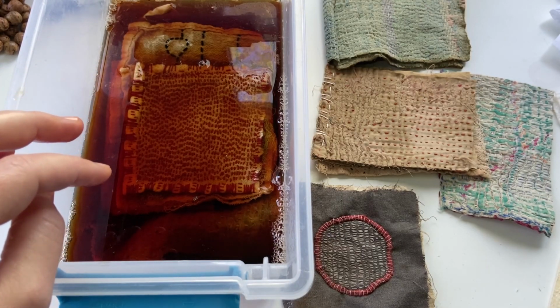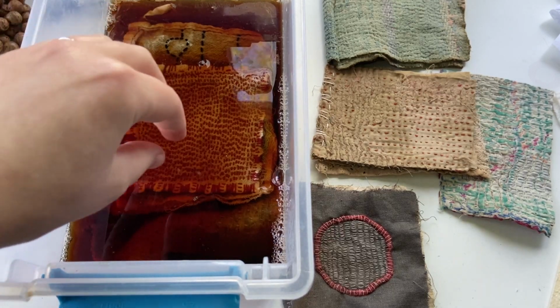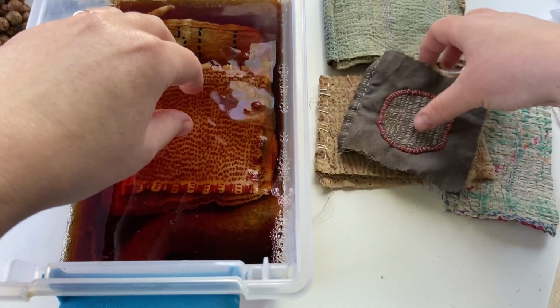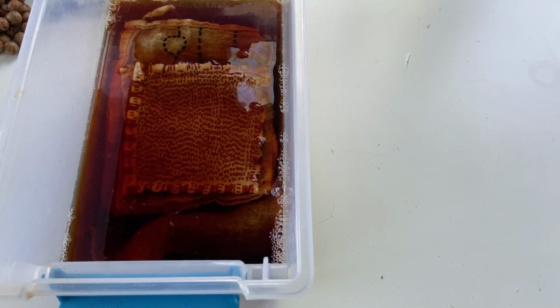So that's where I really like to remind myself to take those creative risks and just try something, even when that fear shows up. Or maybe you're just someone who's like, yeah, I'll try it, whatever. I just want to see what happens. And that's great too. So let's pull some of these out and let's see how they're looking. And obviously it's only been a few minutes, so we'll see.